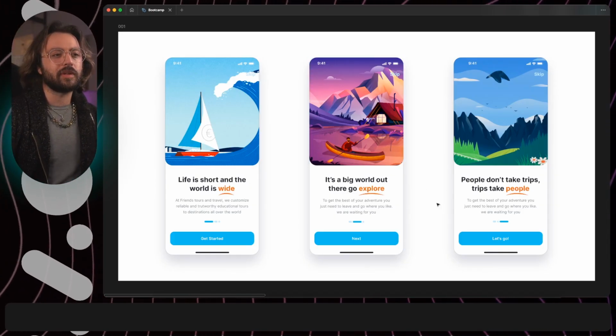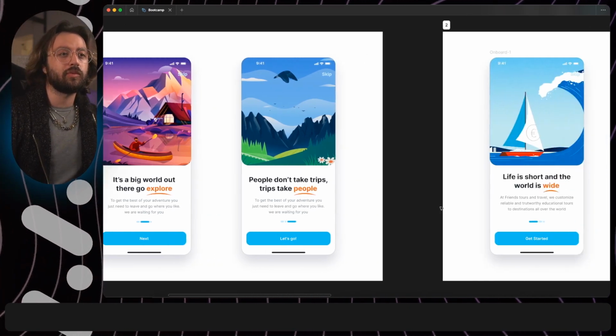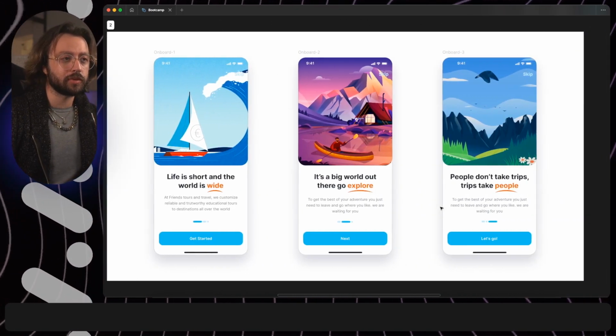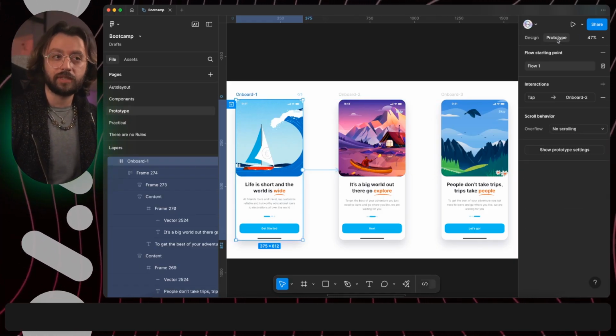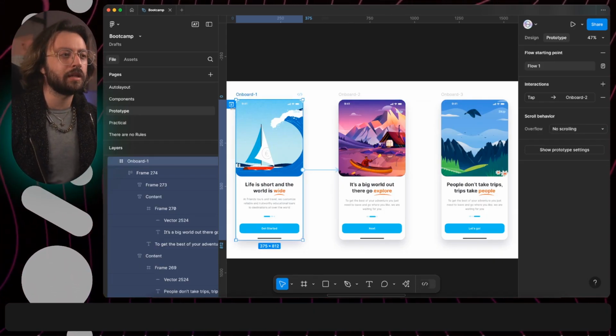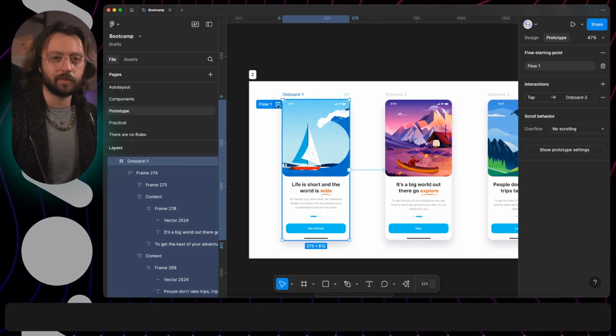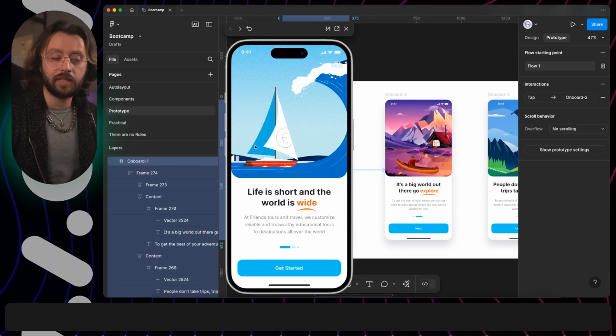So this is a very static presentation for PowerPoint. However, if we wanted to create a prototype, we could simply go into the prototype tab, which is on the top right of Figma. And then once a prototype has been created, click on that play button here. That will launch the prototype interface.